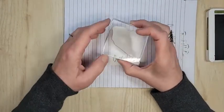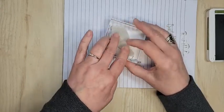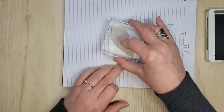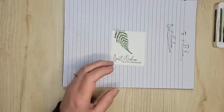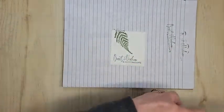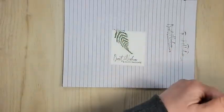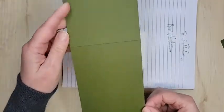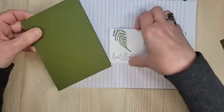So I'm going to go off the page here because there's not enough room for everything. And hold that for a second, but not get a halo. Woo! Yay! I think we've done it. Alrighty. I still have to re-ink it more. Alrighty, so then I cut the Mossy Meadow base at 4 1/4 by 11. Scored it at 5 1/2. And, oh, we're not done inking.